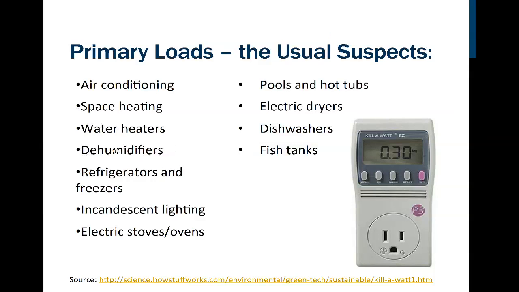I already mentioned to you the problem I had with the dehumidifier. Refrigerators and freezers. I think some of you have heard about the beer refrigerator story. If you buy a new energy efficient refrigerator and are so happy that you did and justified buying it because you'd get rid of that energy inefficient one, and so now you've saved all that money, but didn't get rid of the old refrigerator, instead put it in the garage and left it plugged in, so now you're cooling nothing and spending money for it. Incandescent lighting, of course, uses a lot of energy, so we can see exactly what's going to use the energy using a meter that's similar to this. There are other devices that are out there. This is by far the easiest and most popular that you're going to find.